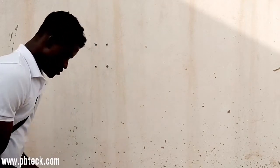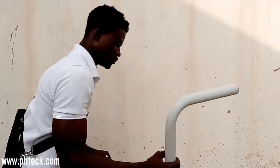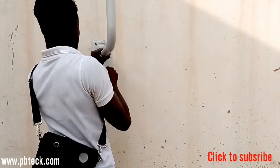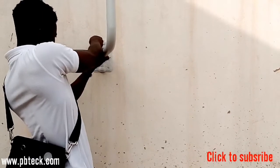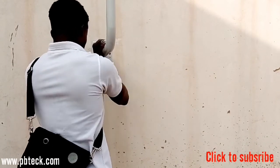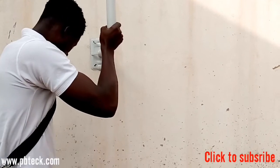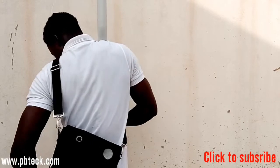Okay. So now is the time for you to attach the pole onto the wall. So you take the bar like this, place it on it. You can first tighten it with your hands. Then as it gets harder, then you use your tool to tighten. Now it's time for me to tighten it.